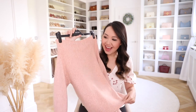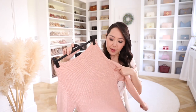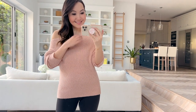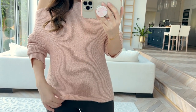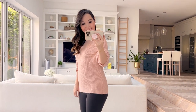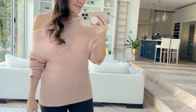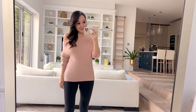Last but not least from my haul is this gorgeous off-the-shoulder sweater. I think it also comes in black. It's so snuggly and soft — it's a rib knit but a very different kind to the Good American dress, much more loose and stretchy. It is incredibly soft and very very cosy. I think you can position the shoulders as you want but I'll wear it as the off-the-shoulder design. I really like the colour — a really pretty pink.